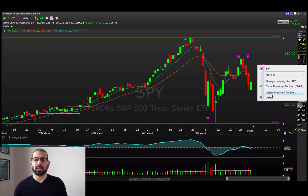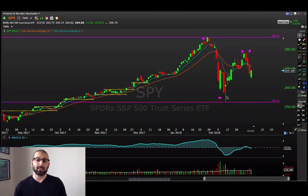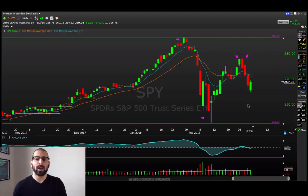So that would give us our first potential swing low. It's not confirmed at this point, right? Because we could see a V-shaped rally from exactly where we are, take out these highs, and then all of a sudden we don't have a swing low. But this is what the bear thesis is going to be, that this is potentially a swing low, which gets us back down to these lows and, of course, starts to trend in the other direction.